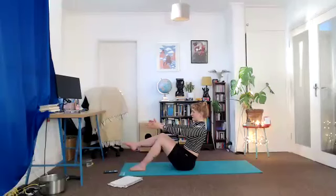Inhale the right toes off the mat. Slowly bring it back down. If at any point you need support, you can grab hold of your thighs. Inhale left toes. Slowly down. Right toes. Bring it down. Left. Down. Right. Down. Take two more.